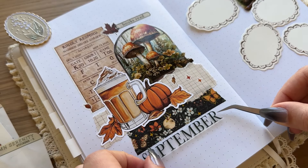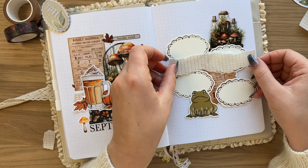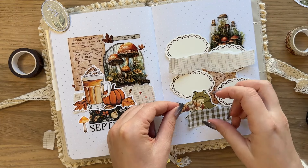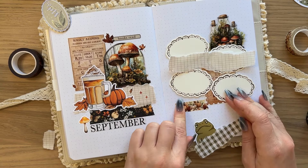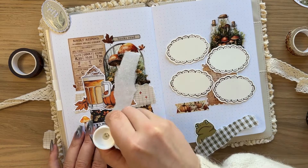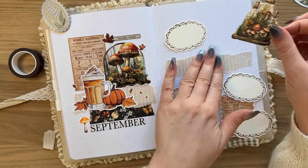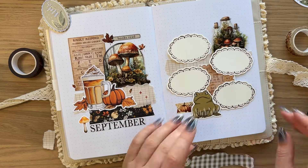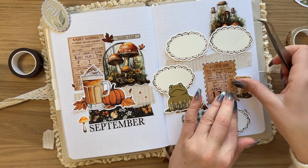I made a collage on the left side as the cover page for September and decorated it with a few different types of stickers. I used the September title from a Paper Monogatari sticker sheet — I think it's from last year because she makes these quarterly collections and they always have the three months' titles for that quarter. I love that they're always big enough to be used in my reading journal as a header or title. I tried to make the right side of the spread very similar to the left side, with frames where I could write down the books, using the same washi paper from Paper Monogatari.